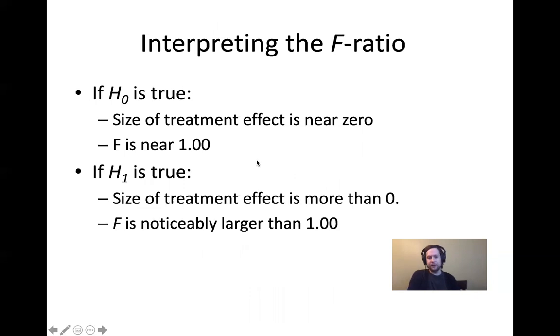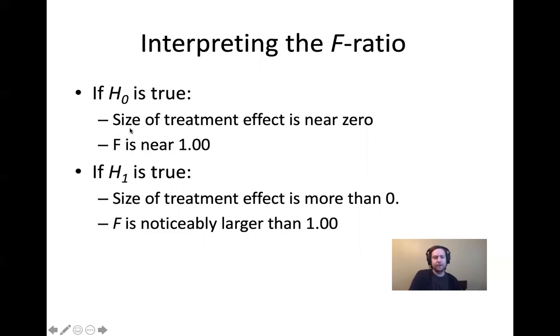So a couple things generally about F. These are some of the conceptual things, and I know there's a question about this on the test, for instance. If you have no effect, that is, if the mean difference among your means is 0, that is, all the means of your 3 conditions are the same, then the F number you're going to get when you calculate F is going to be about 1.